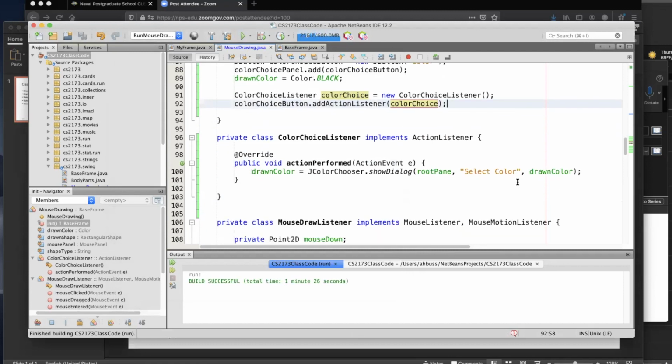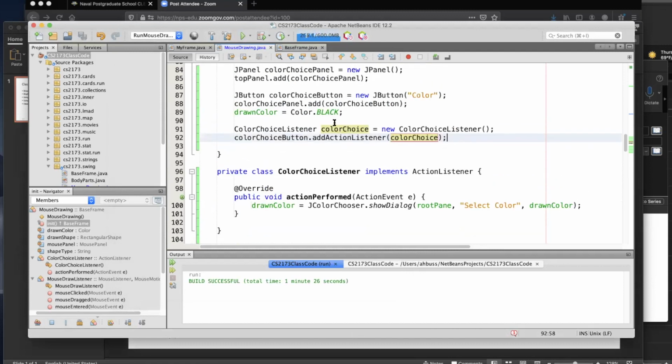Remember, before I said I was hesitating about whether to make this JButton an instance variable, which would mean all the methods would have access to it, or to leave it as a local variable. I left it as a local variable. And now I want to change the color of the text in the button to reflect the color that was chosen.